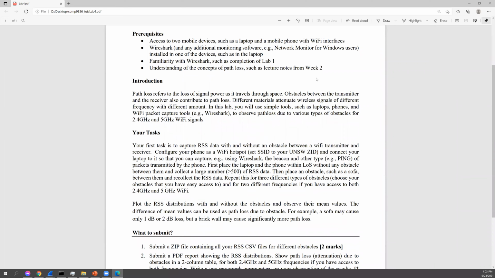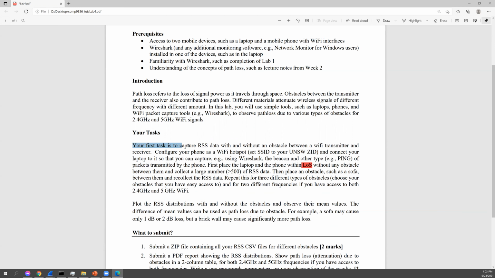Okay, so what should we do? Do you still remember what line of sight is? Line of sight means there should be nothing between our hotspot and the receiver, right? But this time it's a little bit different.